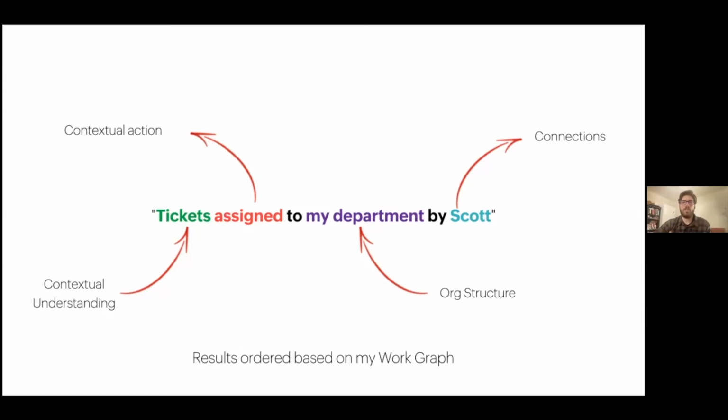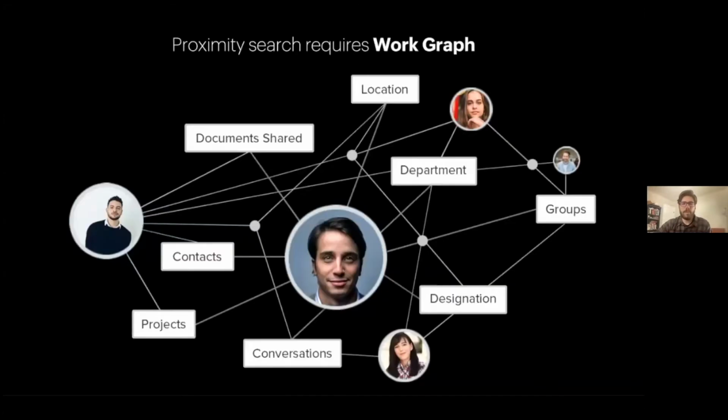And to tackle this challenge has required us introducing a brand new service. And this is a back-end service called WorkGraph. So this is getting into what's new here. WorkGraph is a back-end service that allows us to map out all of the connections that a user has across all these different entities. So for example, understanding the connections between a particular user and their various contacts, whether those are employees, customers, external reps outside of the organization, what have you.